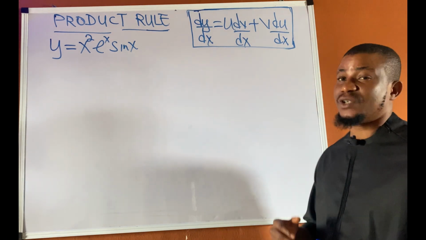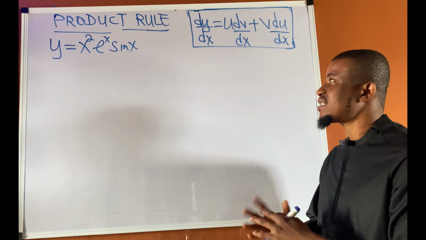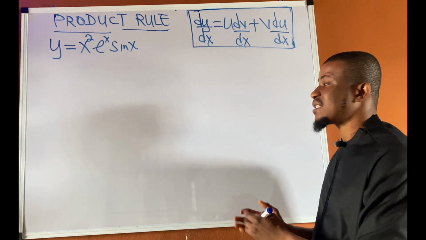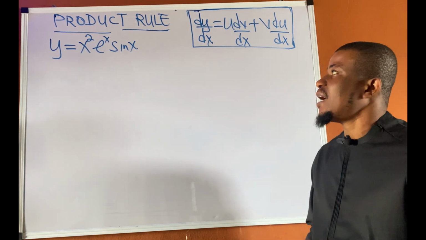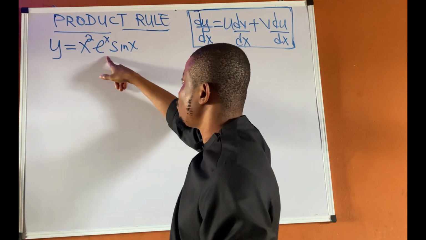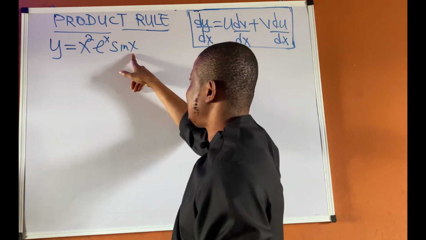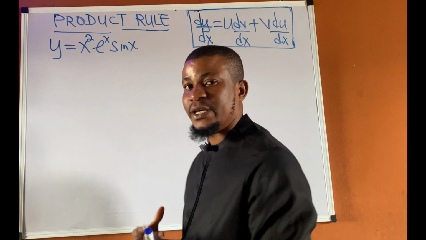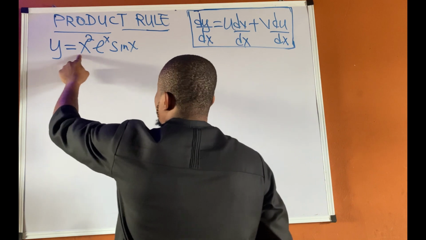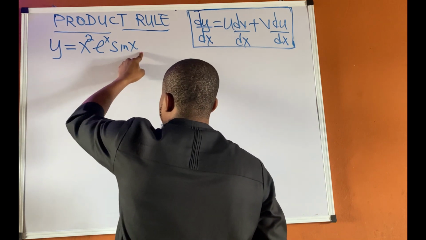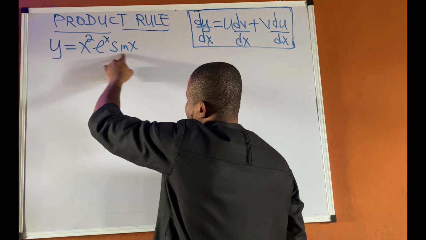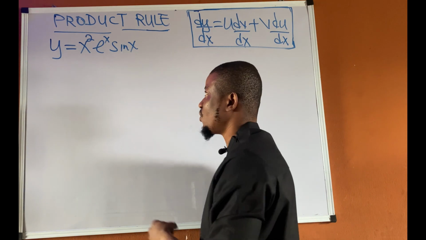We can still apply product rule here. What we simply need to do is to split these 3 functions into 2. Combine them in 2, call one side u and call the other side v. I can combine this as my u and then this one as my v, or I can take these first 2 as my u and the last one as v. Anyhow I want to combine them, it will give me the same result. If you want, you can also combine this one as your u and this as your v. The same result at the end of the day.